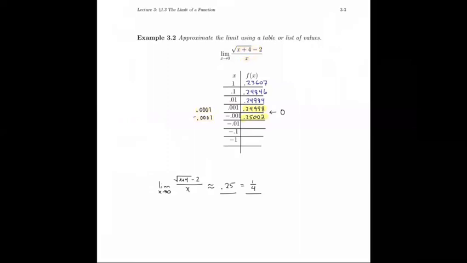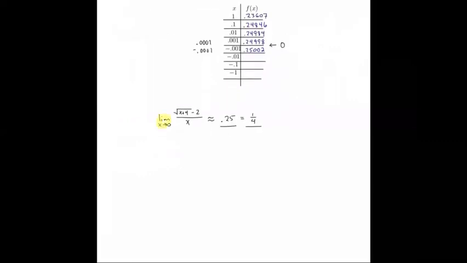But it should definitely convince us that we can probably walk away from this one and conclude that the limit as x approaches 0 of this function is equal to 0.25, or seems to be approximately 0.25, or 1/4. We're saying approximately because that's the best we can do with what we know about limits so far. We can't prove it's 1/4 yet, but it appears that it's approximately 1/4 thanks to our analysis here. So that's how we go about doing these.